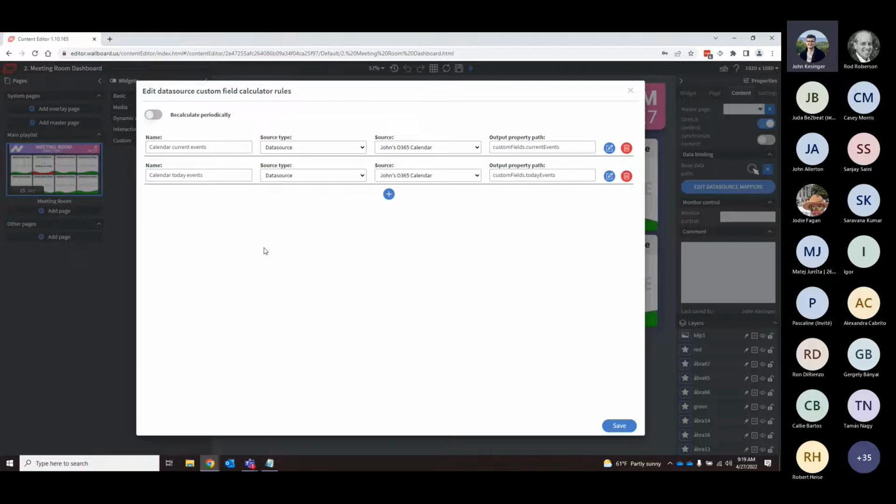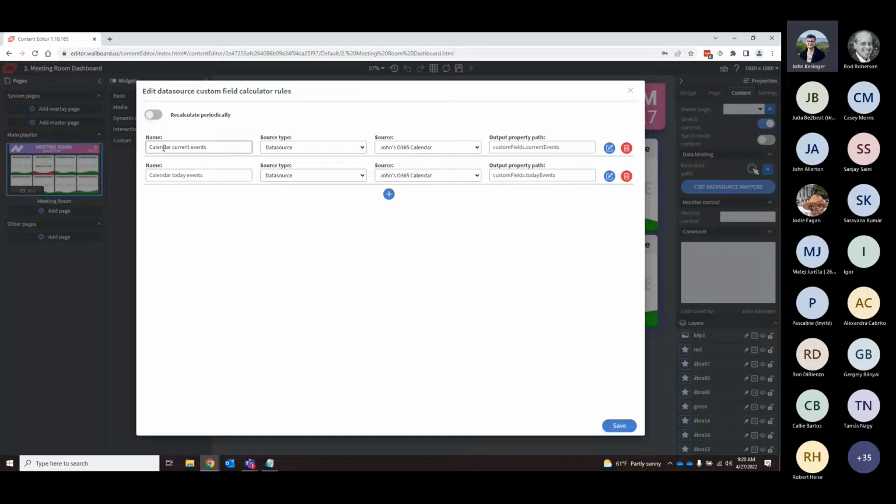Now we're just reading the time zone off the device itself because it has the Wallboard application installed and it's native. So if you're dealing with daylight savings time and things like that, it's definitely going to make that a lot easier.